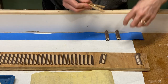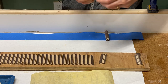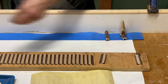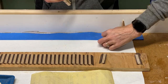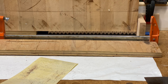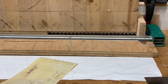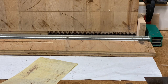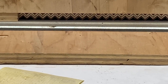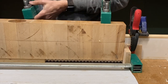Clothespins make a nice light clamp that hopefully will fit over this, and not quite. Just kind of helps squeeze that together while the glue sets up. Let it dry for the appropriate amount of time, in this case, overnight.